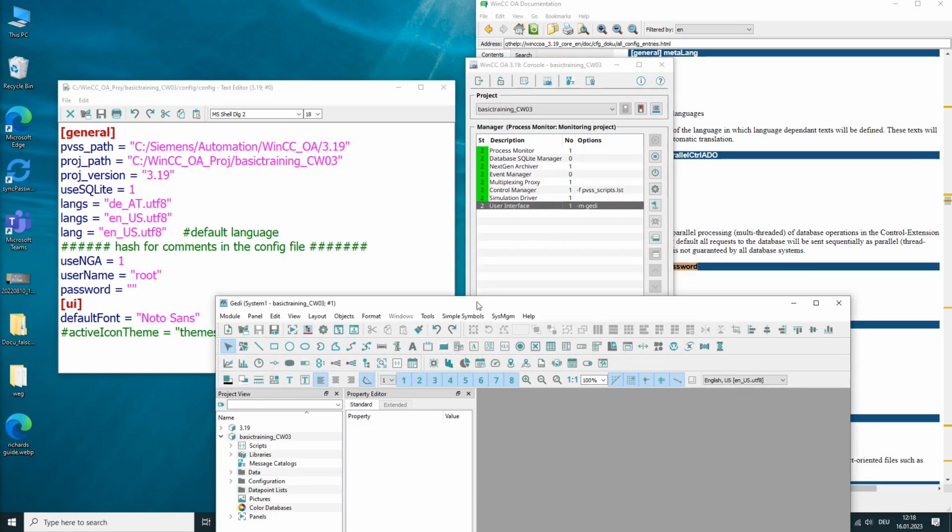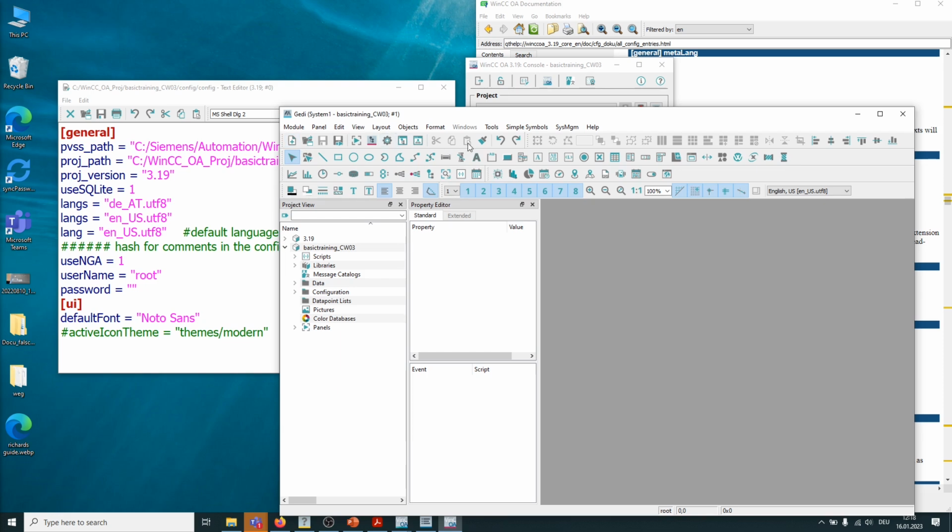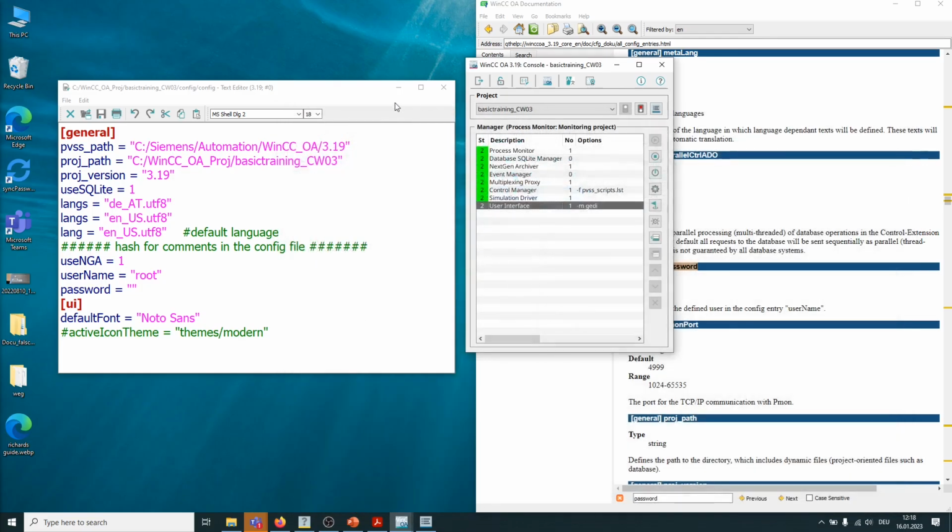To the GEDI itself, you can see this is the new design, very improved with the Siemens corporate colors. If you don't like this design, you can also simply take this here, which is called Themes Modern, which will then be the new style, or let's say the new and modern one.